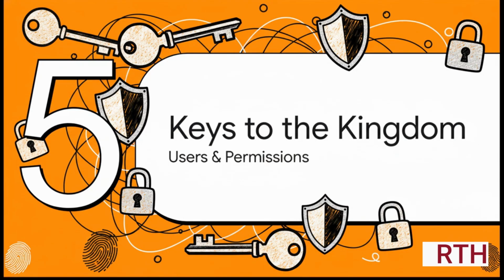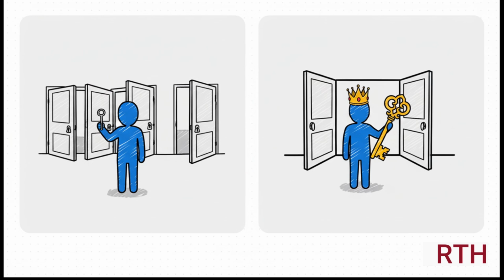Okay, let's get into the final and honestly one of the most important parts of this whole thing. We're talking about the keys to the kingdom, users and permissions. This is all about who gets to do what, and it is the absolute foundation of security in Linux. You see, on your system, there are basically two kinds of users. There's your regular day-to-day user. By default, that's Kali. This account has limited powers, and that's for your own safety.